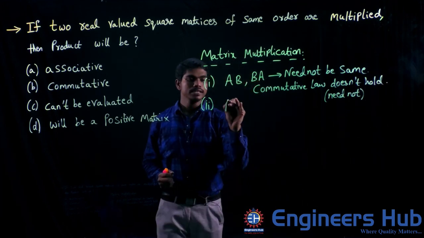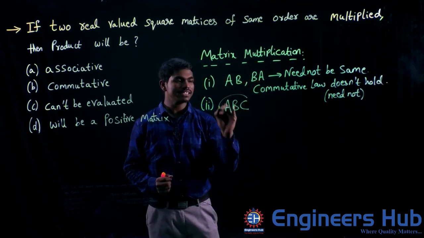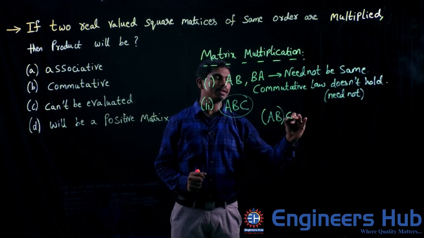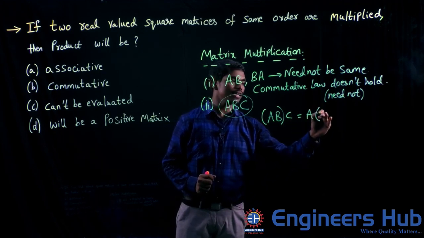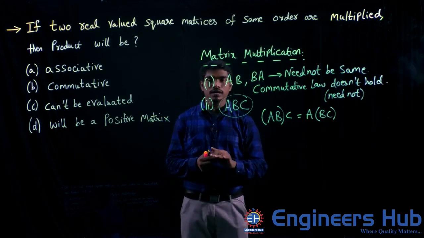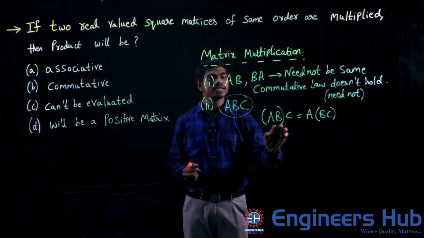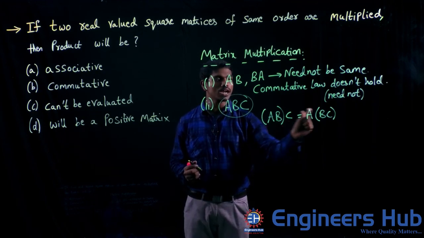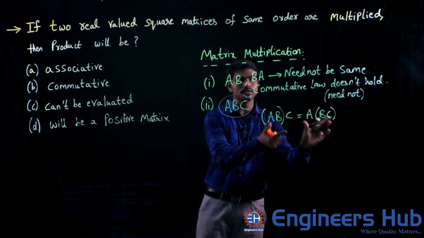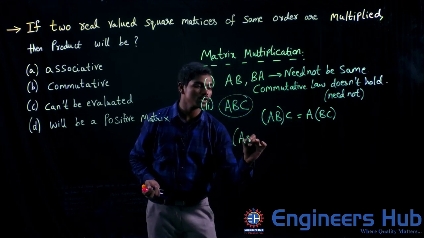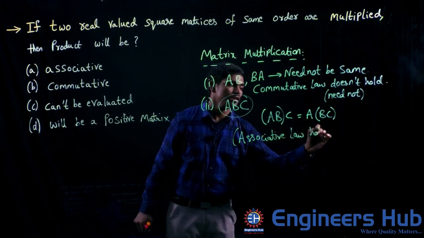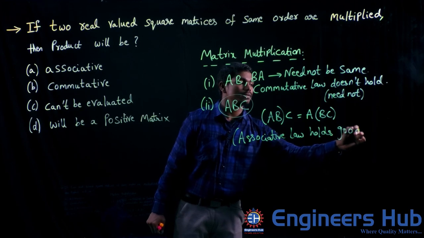Similarly, if you multiply three matrices A, B and C, then if you multiply AB first and then multiply C with this, or if you multiply A to the product of BC multiplied together, this will always be the same in matrices. But here the number of operations required to calculate ABC may change when you multiply AB first and when you multiply BC first. But the end product, the two matrices that you evaluate using these two ways, will always be the same, which means associative law holds good for matrix multiplication.